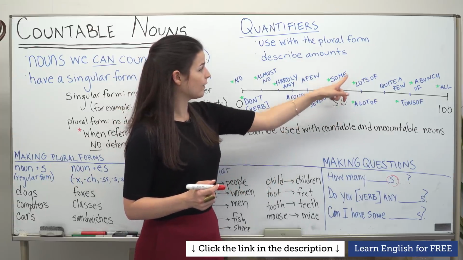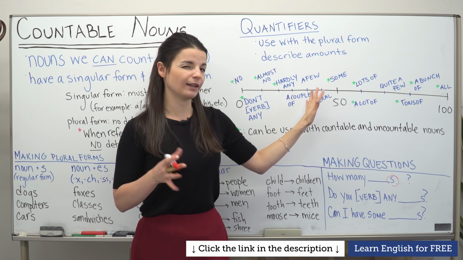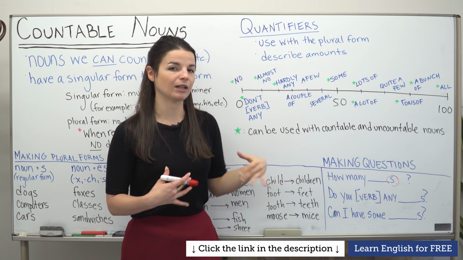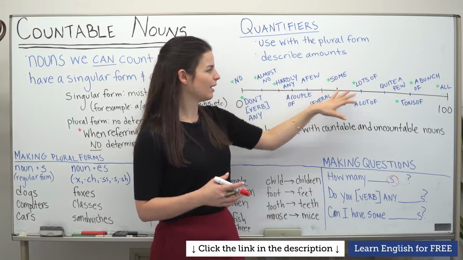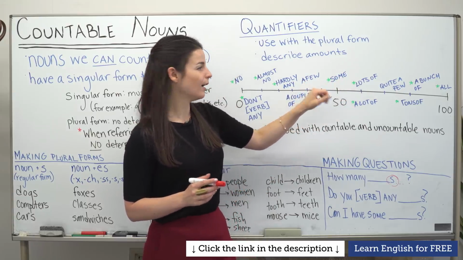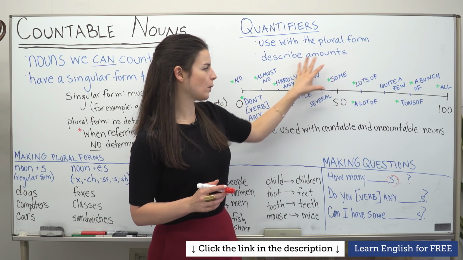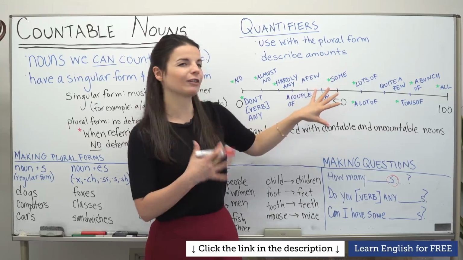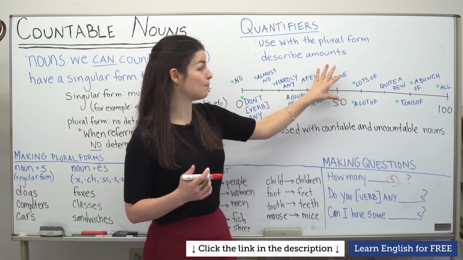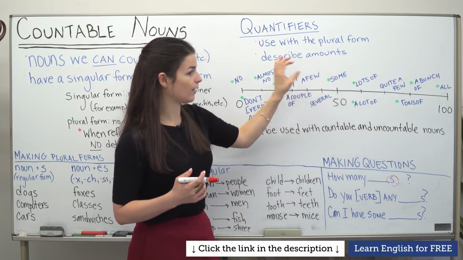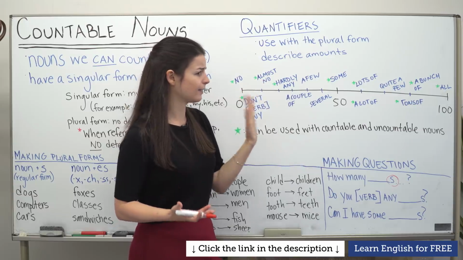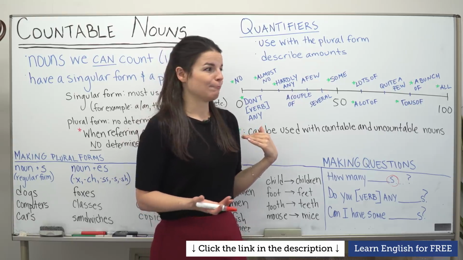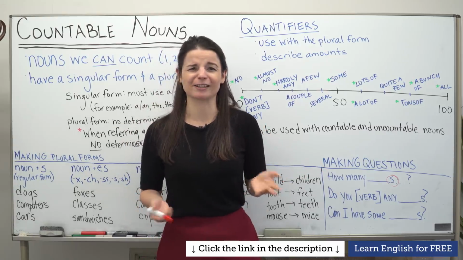The next one, I've got some here. I've put some tentatively at about 50. Some is very, very vague. Some can mean a small amount, or it can mean maybe a reasonable amount of something. But generally, it's somewhere around here on my 0 to 100 scale. So you can feel kind of about how much some is. So for example, I ate some... What did I eat today? I ate some salads last week or something like that.